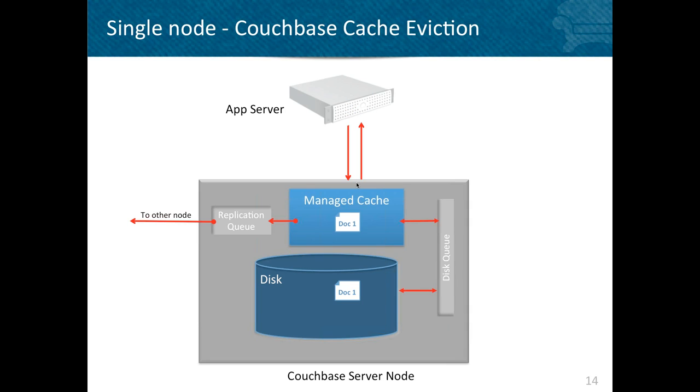Going back to the write process, as data fills up RAM, at some point we need to actually remove data from RAM after it has already been persisted to disk, in order to make space and keep the RAM usage in check. We are not using a naive disk caching by the OS that would end up swapping itself. We have a very explicitly managed object cache that knows exactly what data is in RAM, what data is not in RAM, what data has been persisted to disk, and which data has not yet.